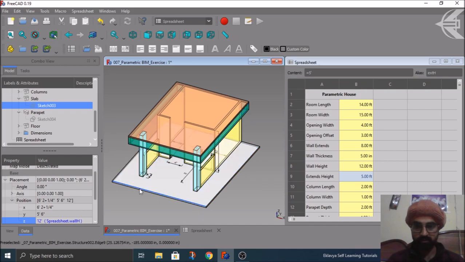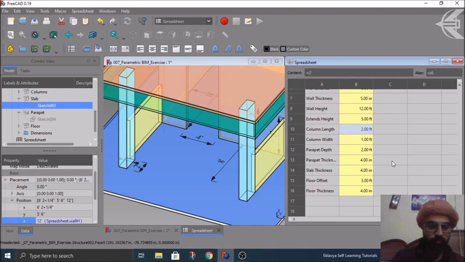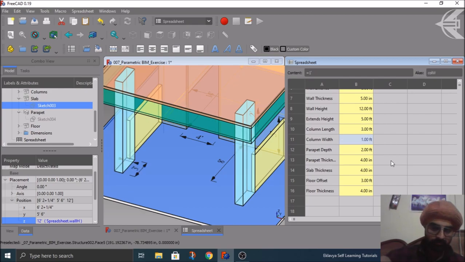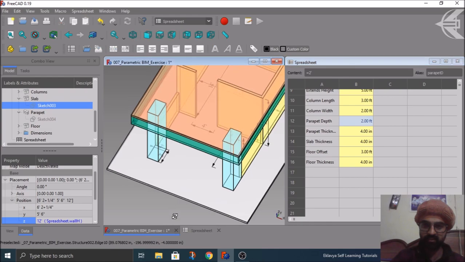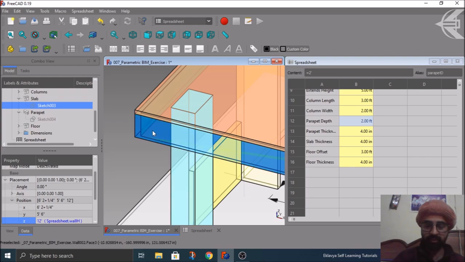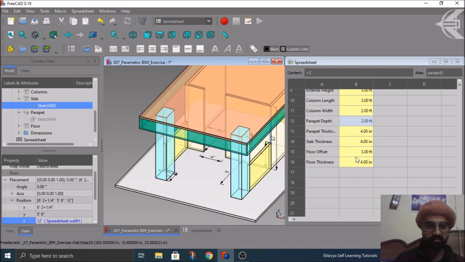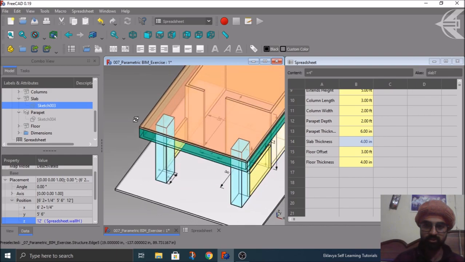Now the column length, these two columns. So we can give it as suppose 3 feet. The length has been moved. The column width we can give as 2 feet. Okay, this has also been extended. Now the parapet thickness, which is this thickness, I have made it transparent for your easy convenience. So this you can make it as parapet thickness, 4 inches is there, 6 inches. Obviously it's quite much, but you can see it has been changed.